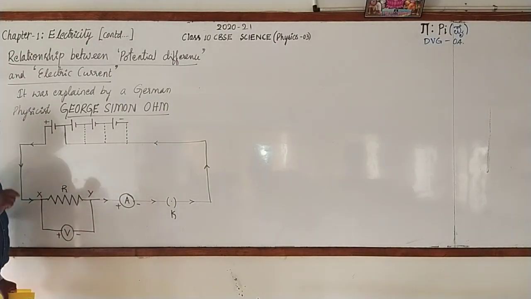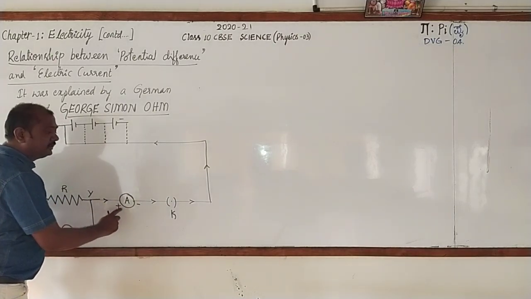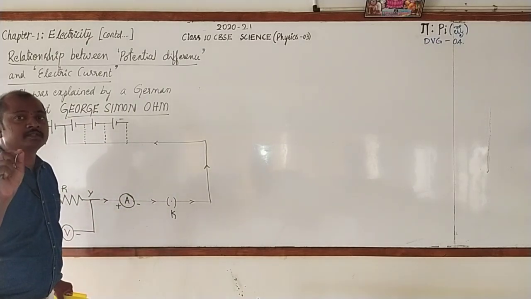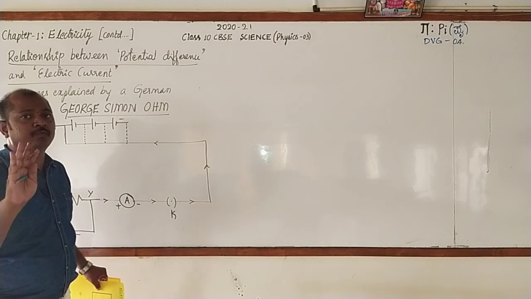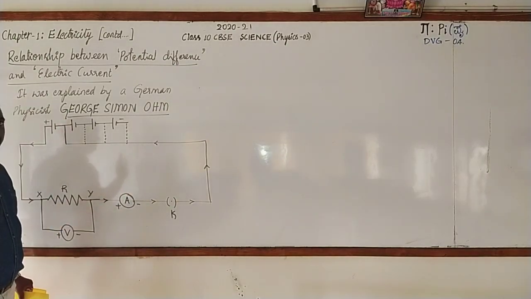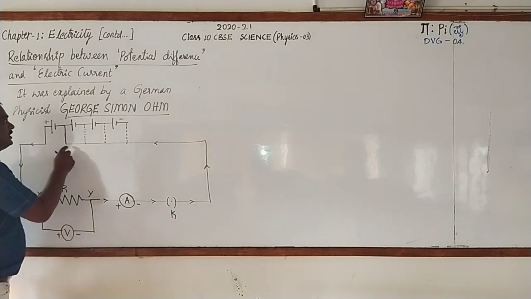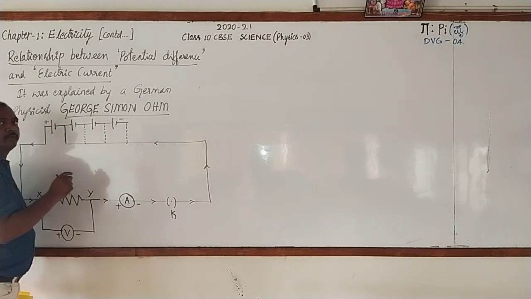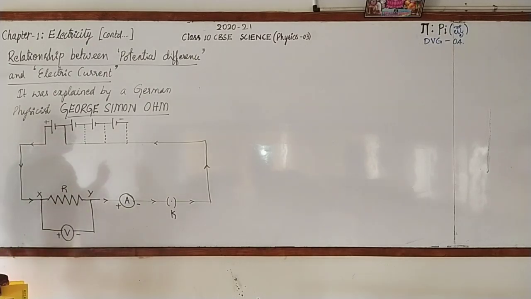And the third one, the ammeter. It is connected in series in the circuit. The reason is that it has low electric resistance, and when it is connected in series, it does not change the flow of current in the circuit. Clear? Now, these are the cells. We are going to use different voltages of cells, each of just 1.5 volts. This is 1.5, 1.5, 1.5, 1.5. We have drawn them so because we are going to use them one after the other.